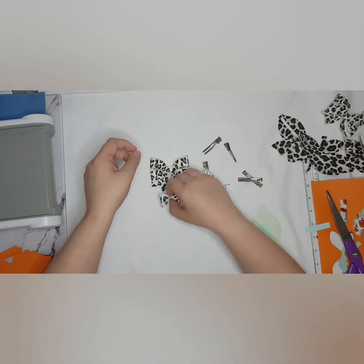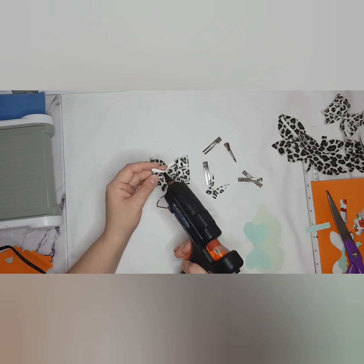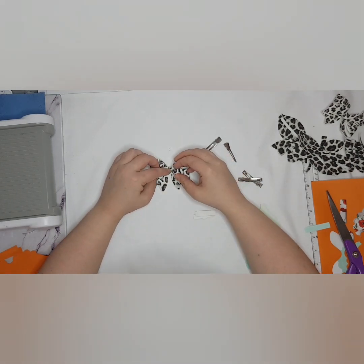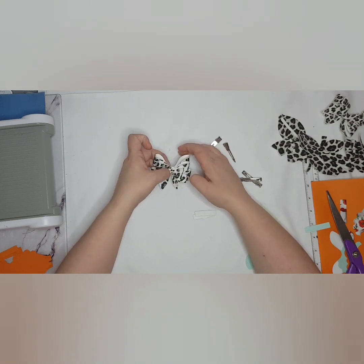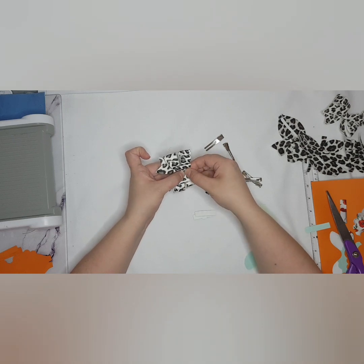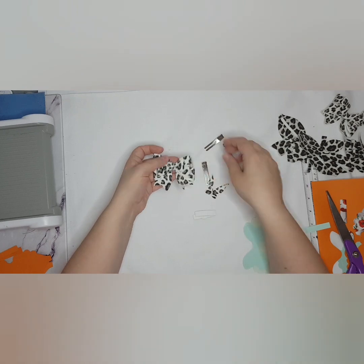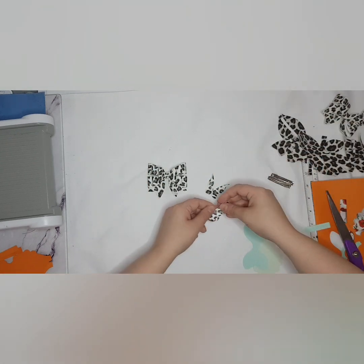Lay that one like so. And then just a little bit of glue back here. And layer that on the centre. Make sure it's all lined up. This is what you have. Put those out the way now.